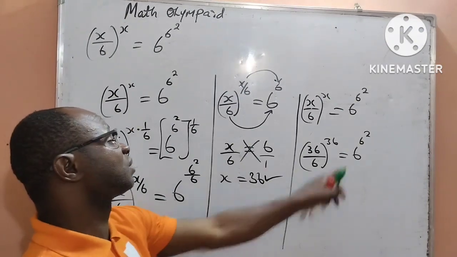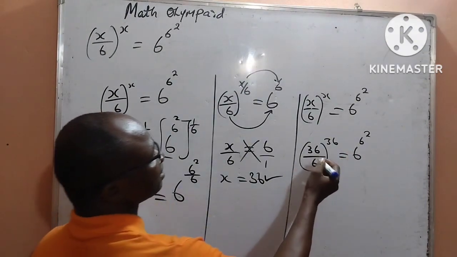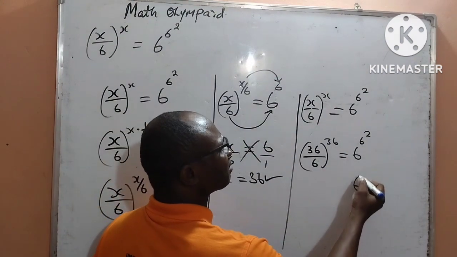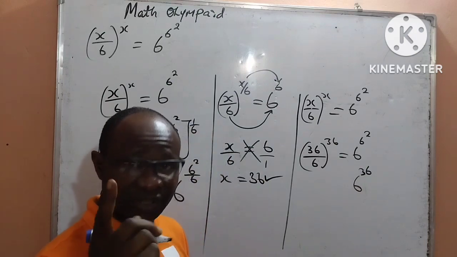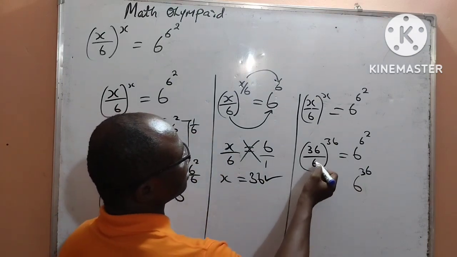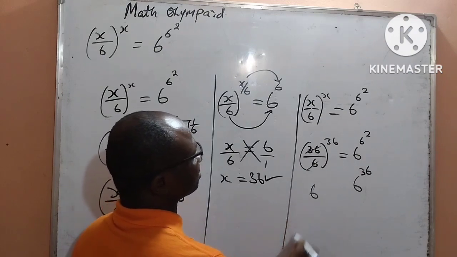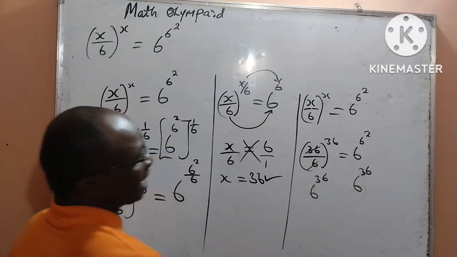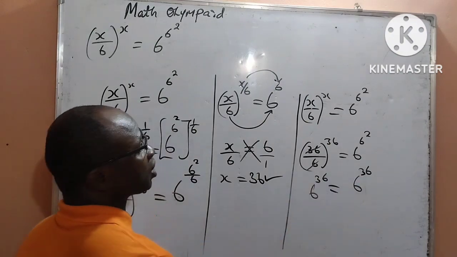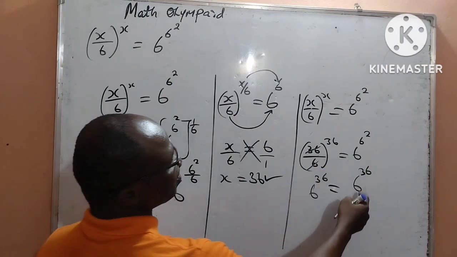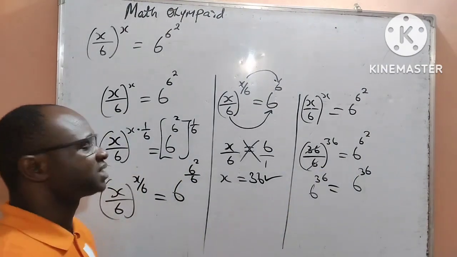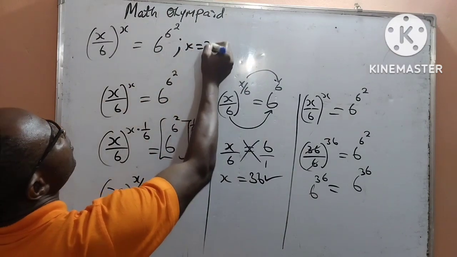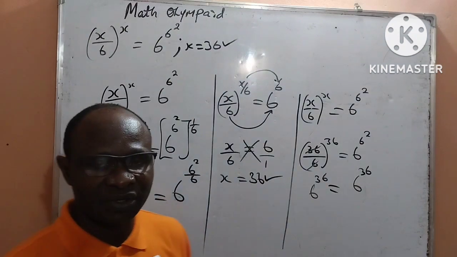You can agree with me that 6 to the power of 2 is 36, meaning by the right I can just simply write it as 6 to the power of 36. But also, 6 can divide 36 to give me 6, and left with me is also the power 36. Looking at this, we can now conclude that 6 to the power of 36 is equal to 6 to the power of 36, authenticating our answer that the value of x in this given question is equal to 36.